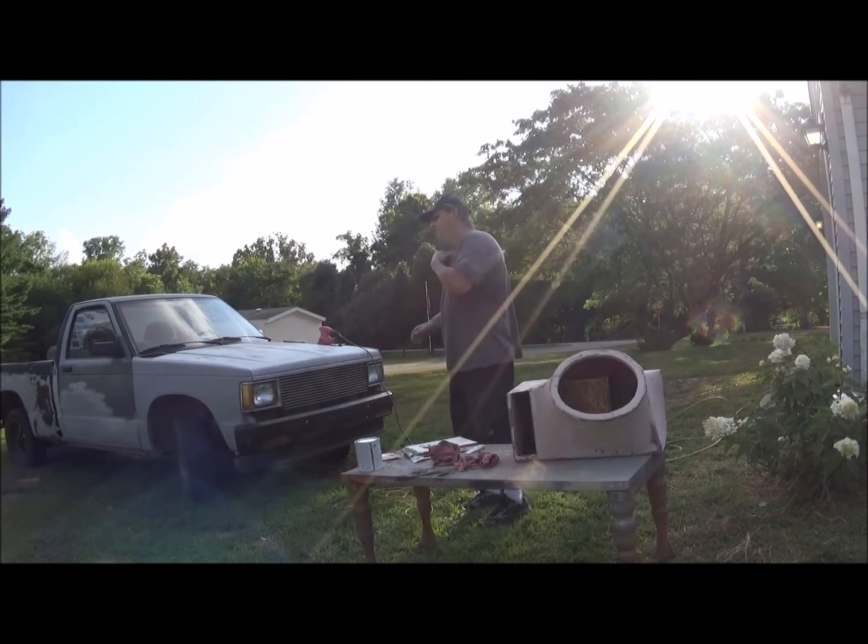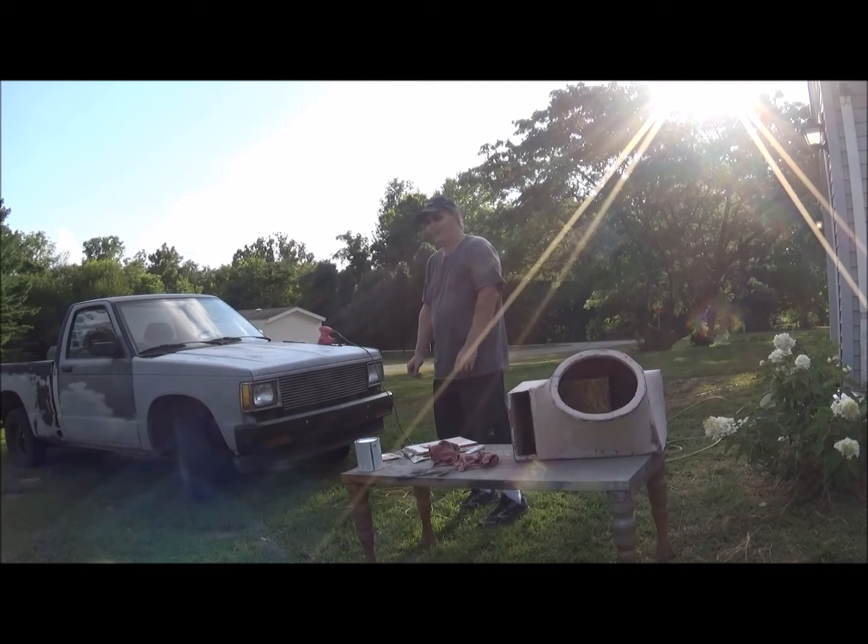But this project has been like 10 years running, and I just don't feel like I'm ever going to get it done. But as long as I can keep it together and keep it running, I'll be okay with that. It's a good truck. It does need more work. It needs some engine work done. It leaks like a sieve. I need to change the tie rods on it too.